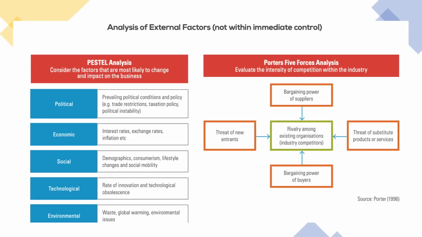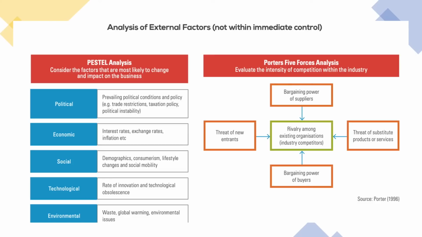Even though they are external factors, you can definitely discuss them in your answer, like one of these factors: political, economic, social, technological, and environmental. So that is PESTEL actually. Political is the prevailing political conditions and policy, like trade restrictions, taxation policy, political instability, anything that can impact the organization externally.